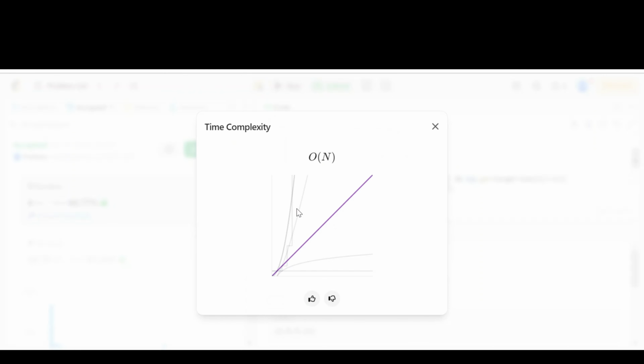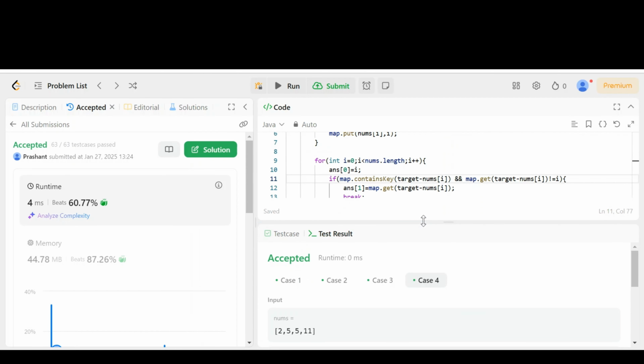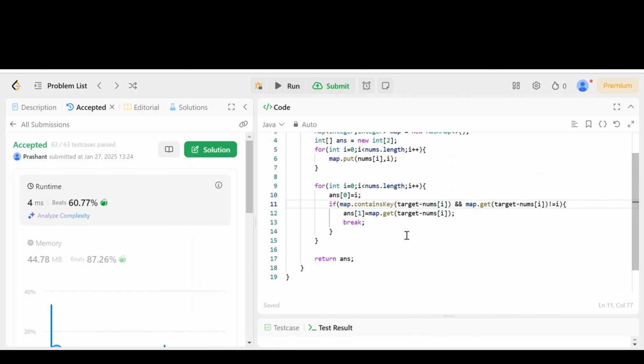I think some of the solutions have used less time than that, so we can try to optimize it further.